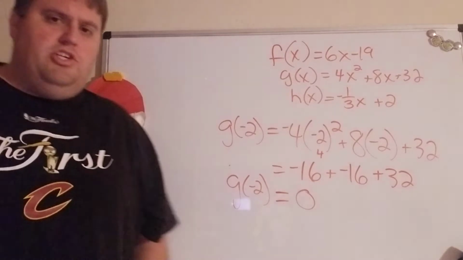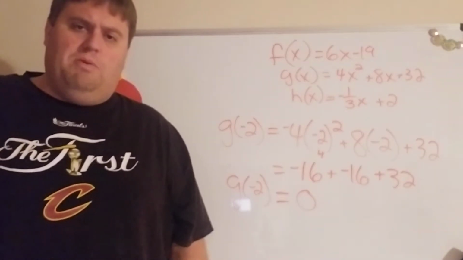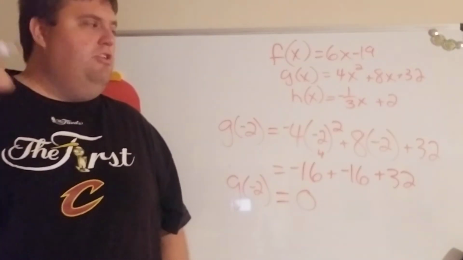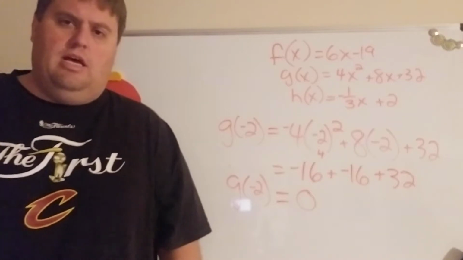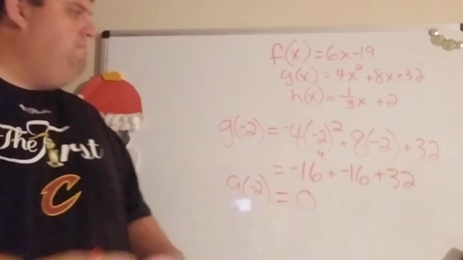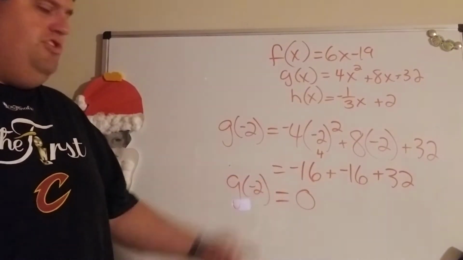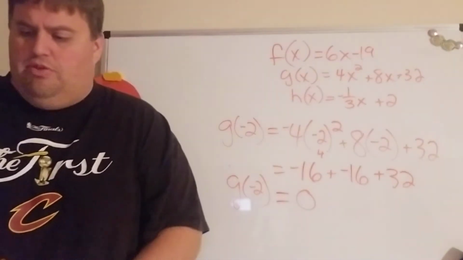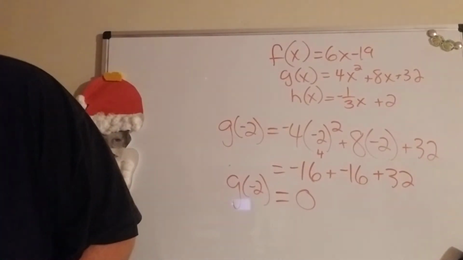So on those function notation ones on your test, just make sure that you plug in your number. You should show your steps just like how I did. Plug it in, see what you get. All right, so as long as you can do that, you should be fine for those ones.